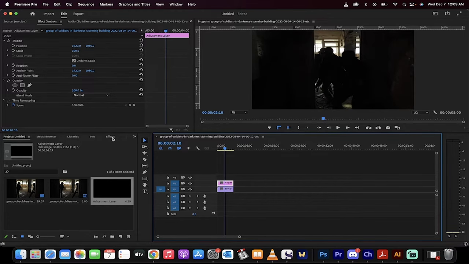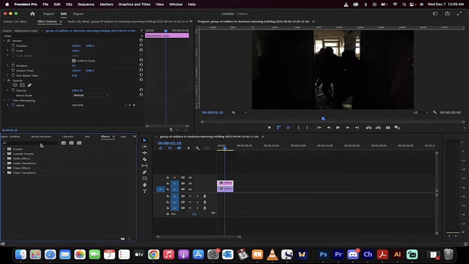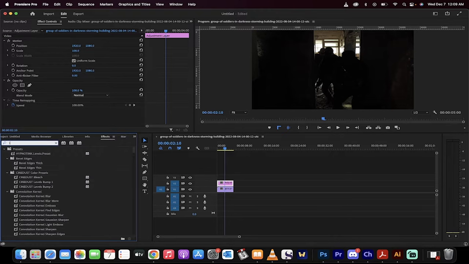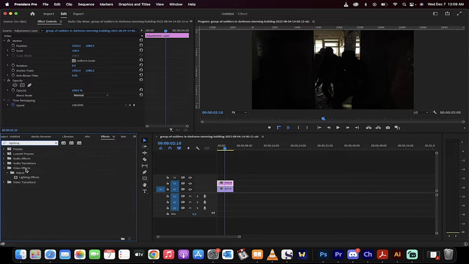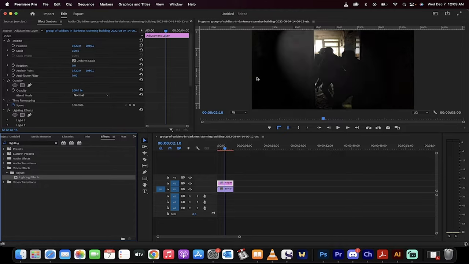It is there. We're now going to go to the effects panel right here, and we're going to do two effects. The first one is not what you'd expect. We're going to do one called lighting, and of course, you'll see under video effects, adjust, lighting effects, but it doesn't work like you'd expect. Drag and drop it onto the adjustment layer as I've done here, and presto, you'll see here that it looks like we've got a spotlight, and that's not what we want.